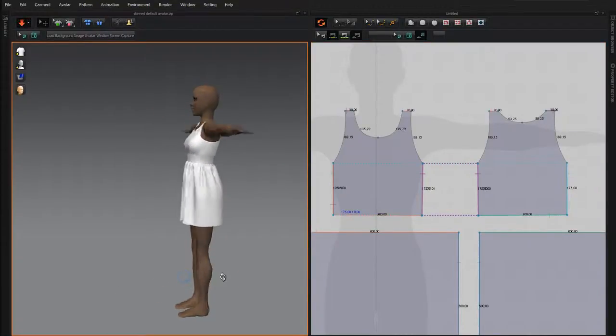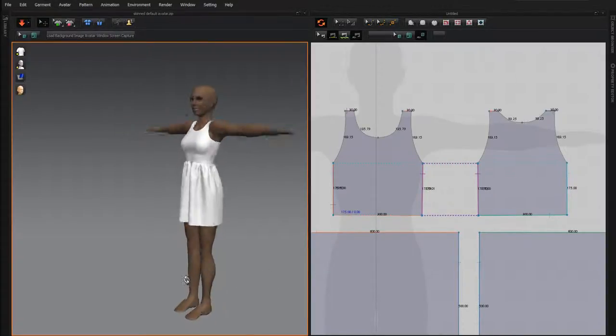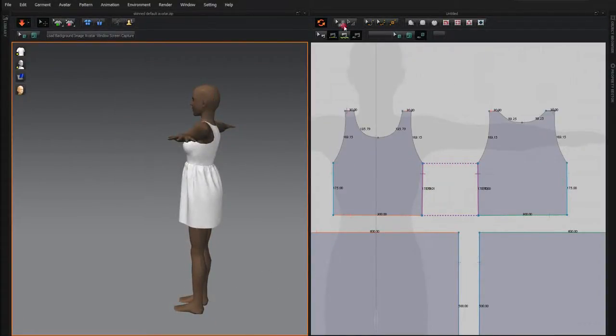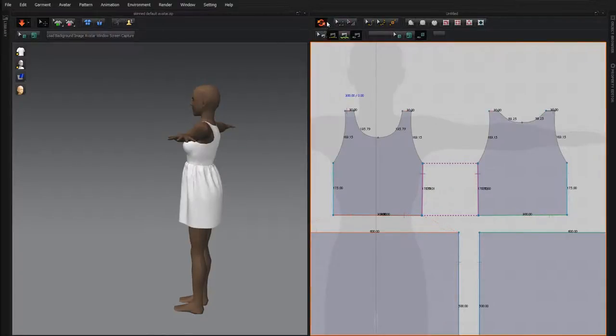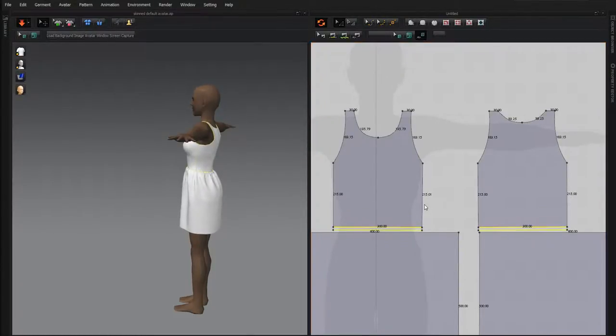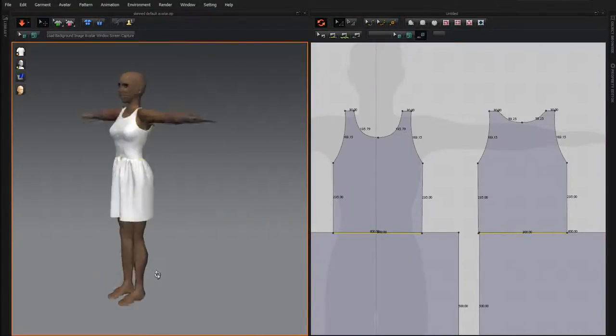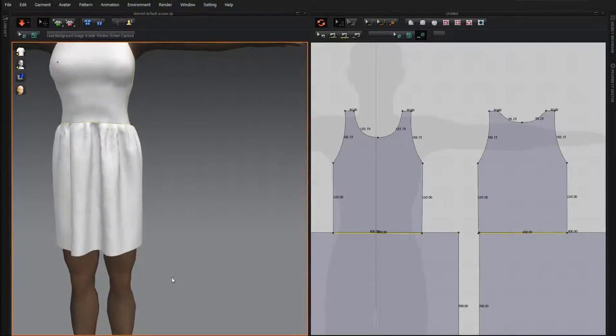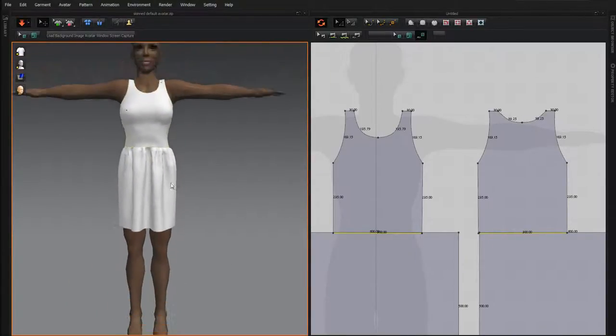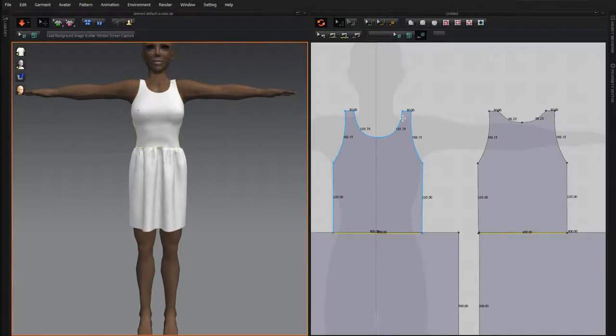There. And now we have a cute little dress. Little ruffled bottom on it. I think maybe these edges here, I think these skirts are maybe just a little bit short. So let me just nudge them down a tiny bit. And you can see them moving down in that window as we go through this. And I think that's pretty cool for a quick little dress with a ruffle skirt attachment on the bottom. Alright, so that's how to use your split line and numbers and stuff.